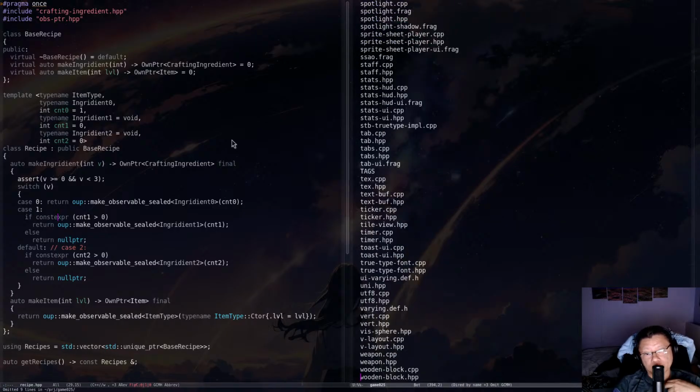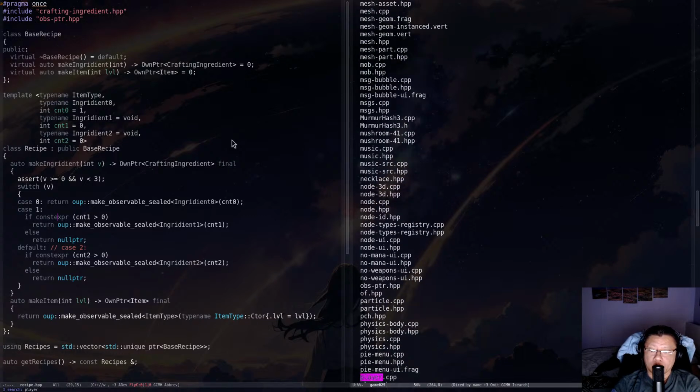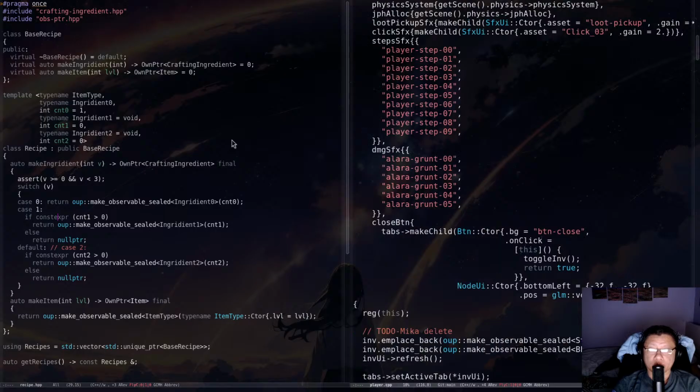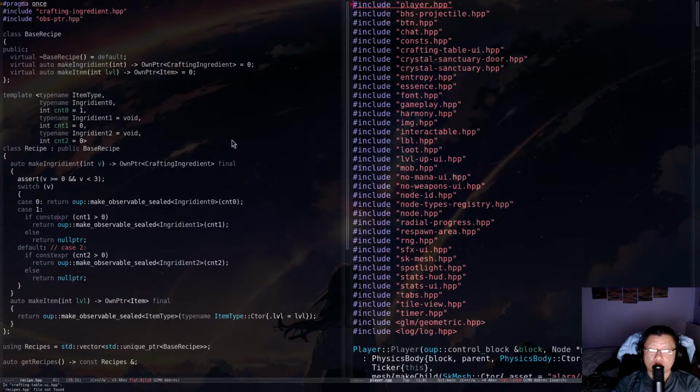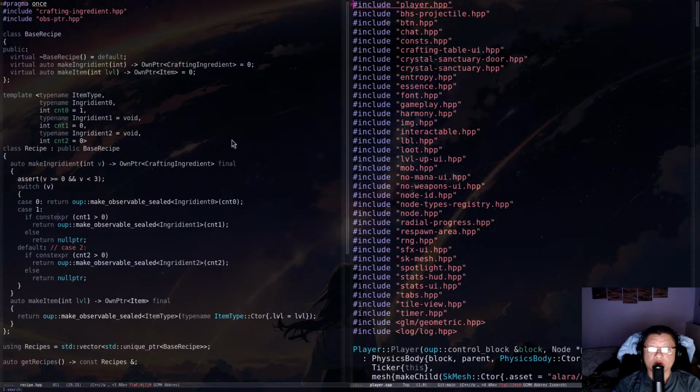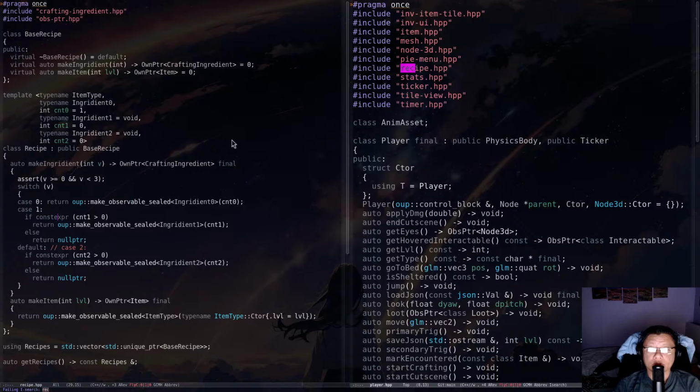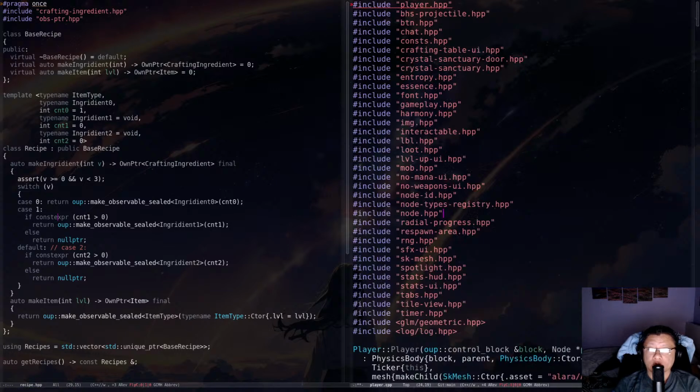So in player.cpp, the recipes file is not found. Where is it? Why is it complaining about recipes file not found? Recipe.hpp. I guess I should recompile. Okay, it's recompiled.